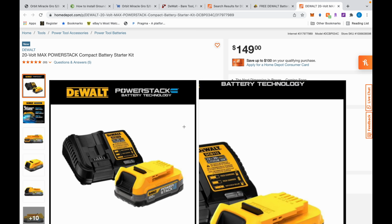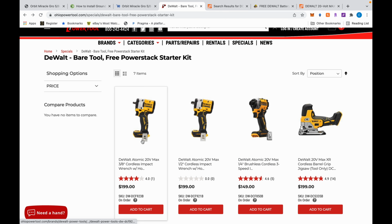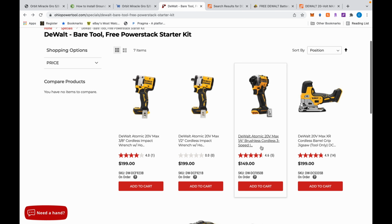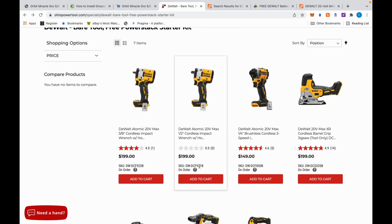Then you have this Power Stack battery. So the $149 kit for this is not terrible, right? But if you come over here to Ohio Tool, you buy this for $199 or even this for $149, you get the Power Stack anyway. So this is truly buy one get one free. So what do they have? They have 2 impact wrenches. They have a 1/2 and they have a 3/8.